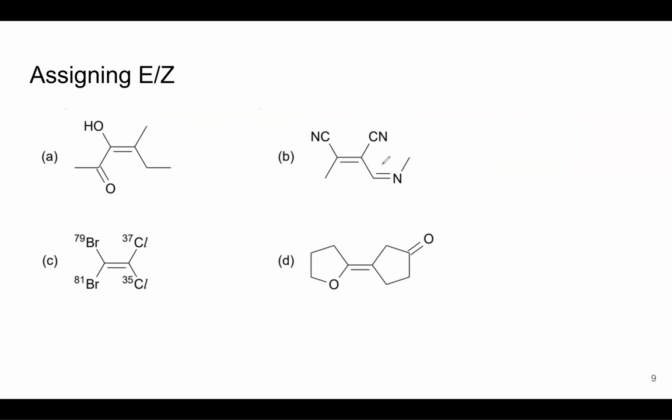You might be asking, can you assign E/Z to this bond? I think the answer is no, because the nitrogen doesn't have another group here, so it doesn't really make any difference. So traditionally, I don't think we can assign E/Z to this. Okay, you can do part D as an exercise, and you can pause the video here to try it out. But we're just going to move on to the next part first.